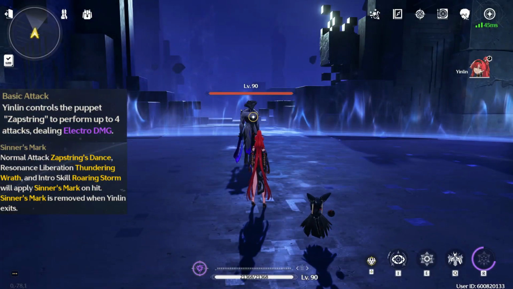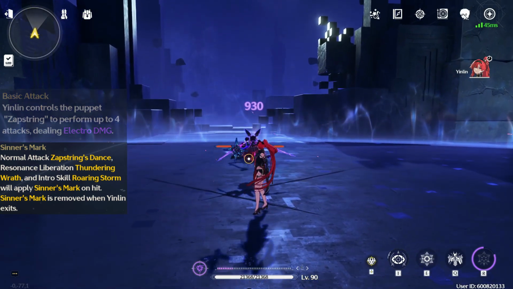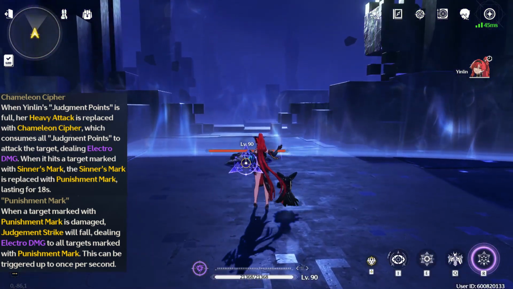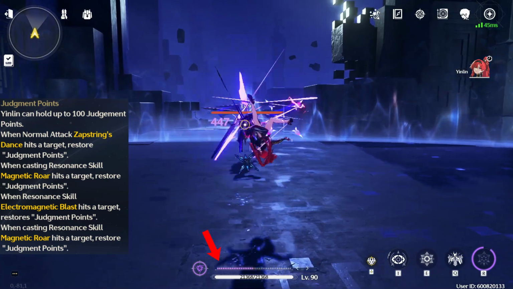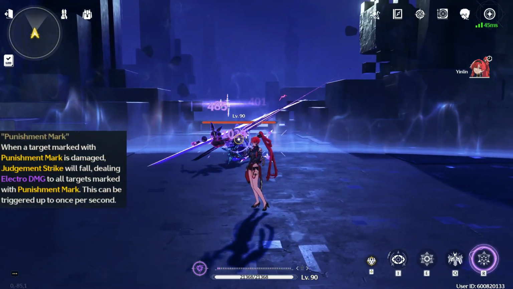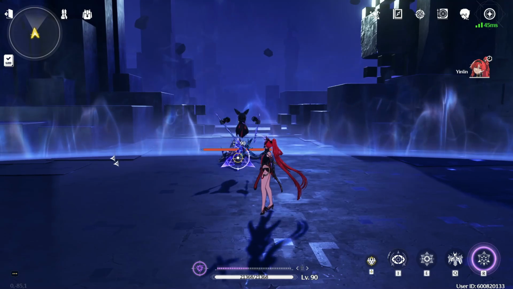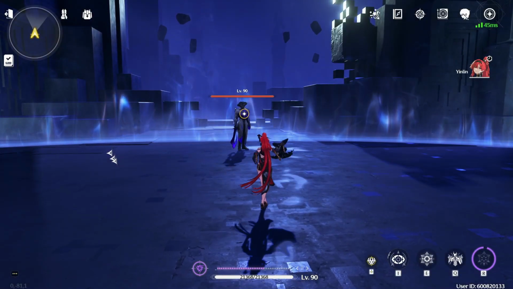On hitting YINLIN's basic attacks, enemies are inflicted with Sinner's Mark, which disappears if you swap characters. These Sinner's Marks can be transformed into punishment marks if YINLIN hits the enemy with her heavy attack when her forte gauge bar is full. Her forte bar is filled by hitting enemies with her basic attacks and resonance skill. These punishment marks will hit the enemy once per second when any character hits the enemy, and they keep on hitting even if you swap characters. This is going to be the most important mechanic to understand to allow YINLIN to be a sub-DPS.